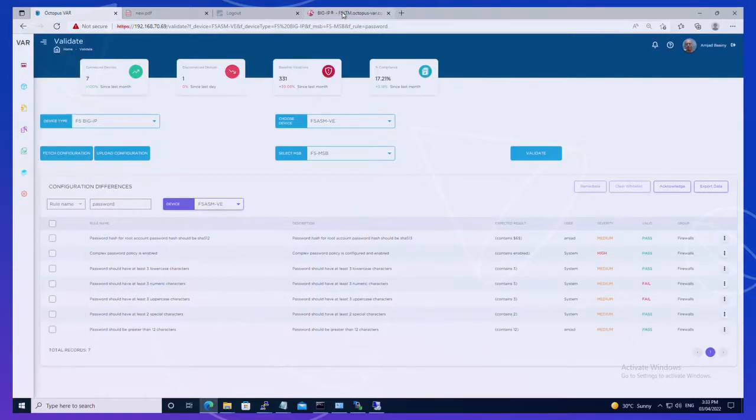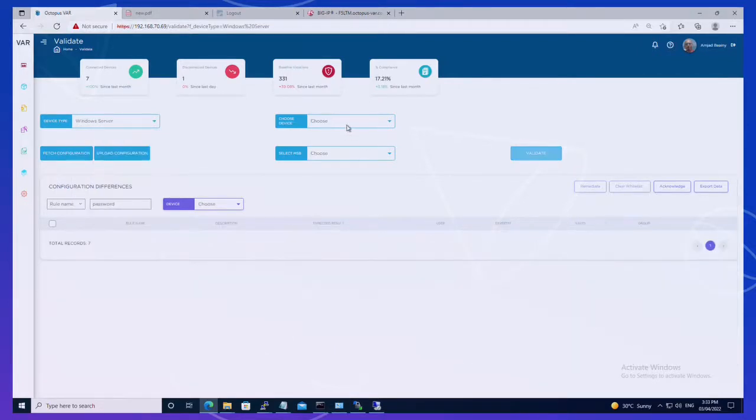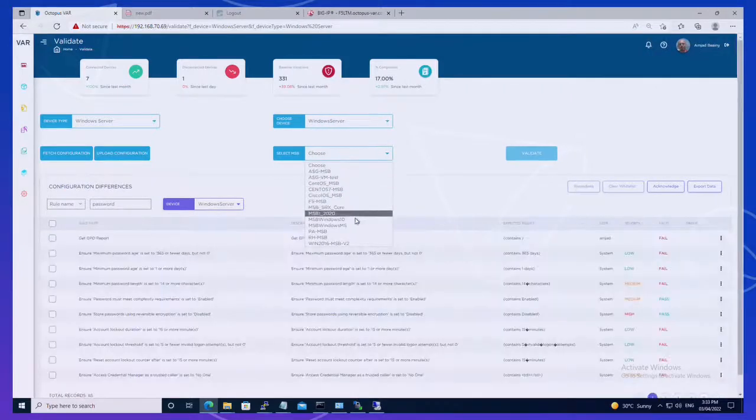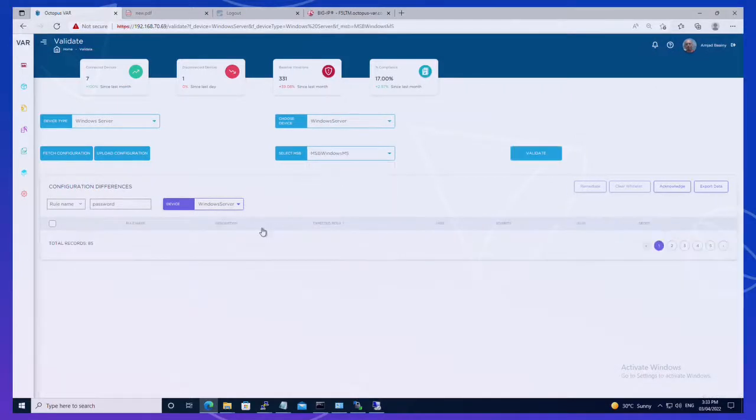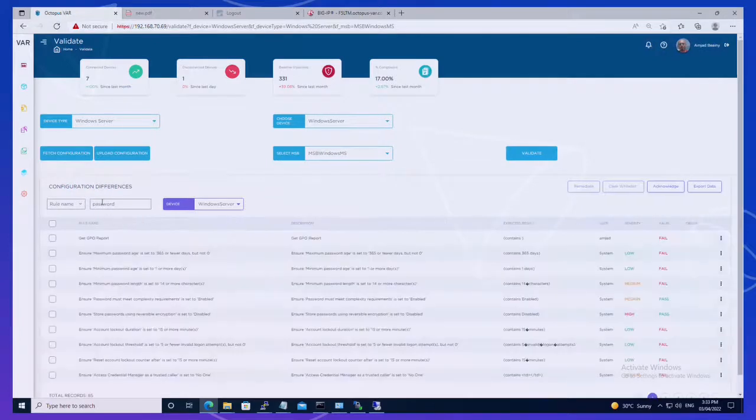That was related to F5. So let's give another example related to Windows. So we have a Windows server, and let's check some rule. I have this server here.